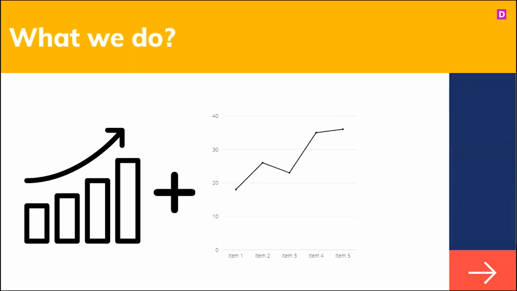So the combination chart is going to display the data using a number of bars as well as lines. And each of these representations will signify a different category, in the sense that the bar chart is going to represent one category and the line chart is going to display another category. So combining the bar chart and the line chart might be very useful in cases where we want to do a comparison of two different categories.